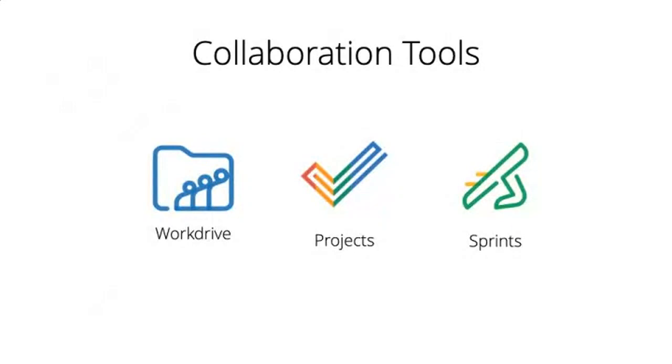So waterfall project management, if you are not familiar, is probably in general what you think of when you think of project management. You have a list of tasks that go in a timeline. Those tasks are grouped into task lists, which are then grouped into milestones, which are then grouped by project. Between these tasks, you can also build dependencies. So for example, if my project is building a house, I cannot put up the walls until I've laid the foundation. So putting up the walls is dependent on me laying the foundation.